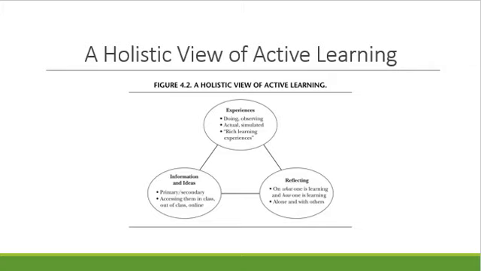Now, looking at a holistic view of active learning, these three components of active learning combine to form an enlarged and more holistic view of the topic, one that includes getting information and ideas as well as experiences and reflection. We need a more holistic view to create the kinds of learning activities capable of achieving significant learning. This figure illustrates the new conceptualization of active learning, one that makes all three modes of learning an integral part of a more complete set of learning activities.